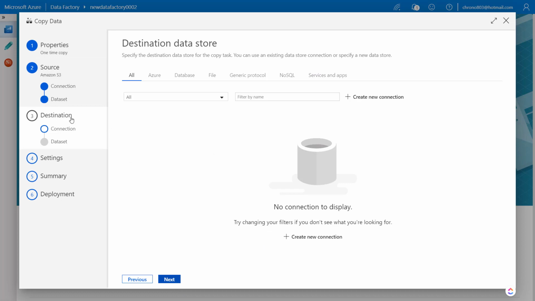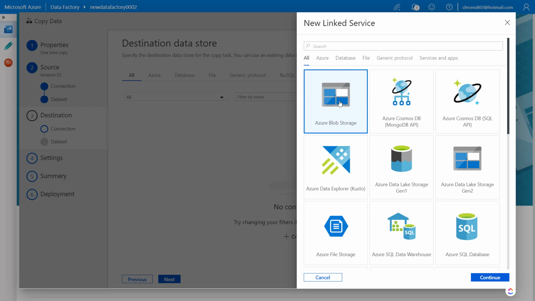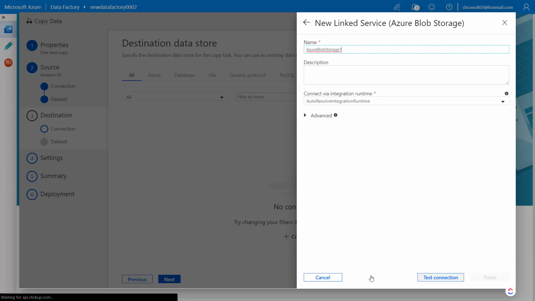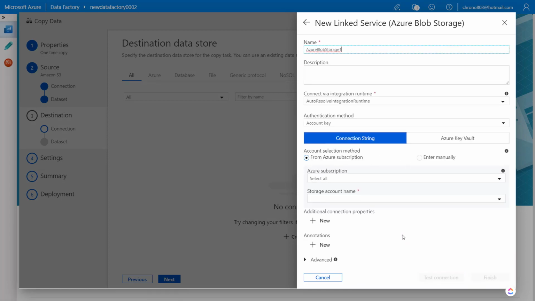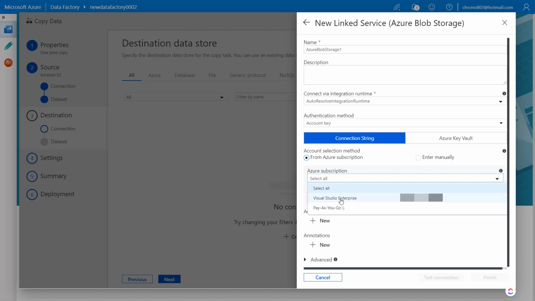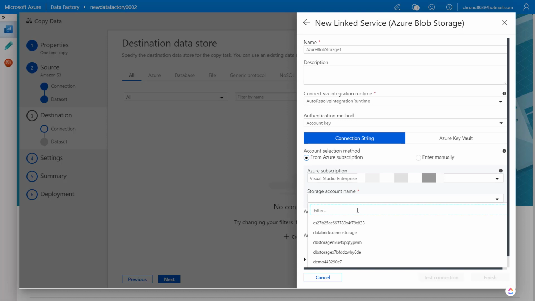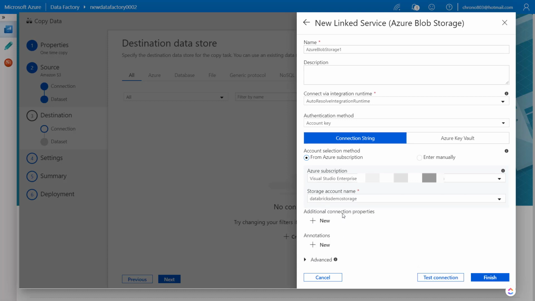And now I'm going to choose what destination I want to copy the file from S3 to. Here I'm going to do Azure Blob Storage. This is one of the cool things about Azure Data Factory: if you do anything within Azure, you get it from your Azure subscription. So all you do is tell it what subscription and what storage account name, and that's all I need to give it.